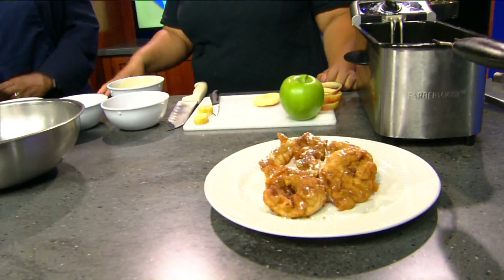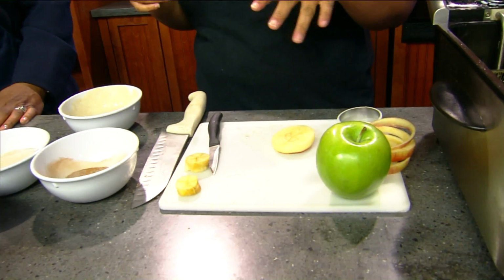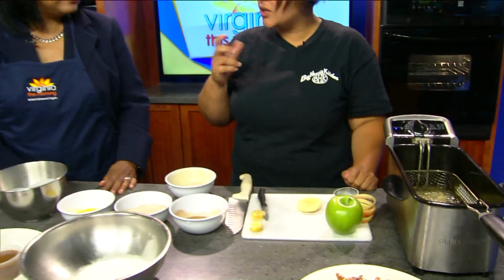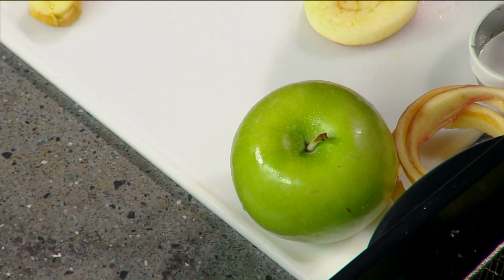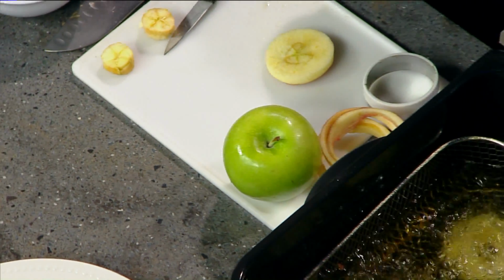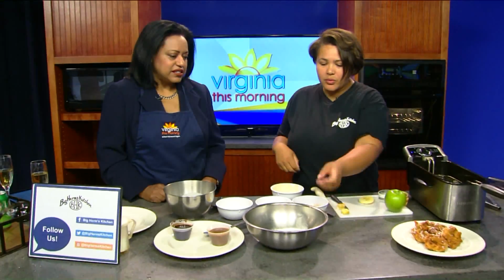Do you have a favorite kind of apple you like to use for this? Now, I love Granny Smith apples. Me too. It has that crispness, and the tart goes well with it as well. So we have today the Fuji apple, and then we have Granny Smith apples that we did. So anything that has a little bit of body to it. Yes. Don't use the Red Delicious. It's too soft. It will break down once it goes into the fryer. Okay, we don't want that. So we will start with the dry ingredients.